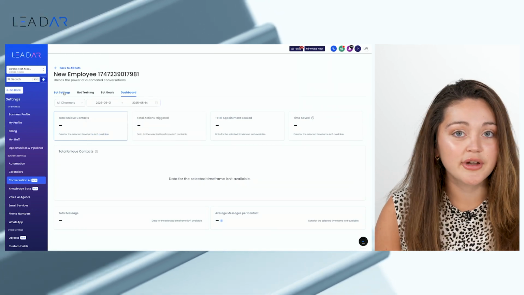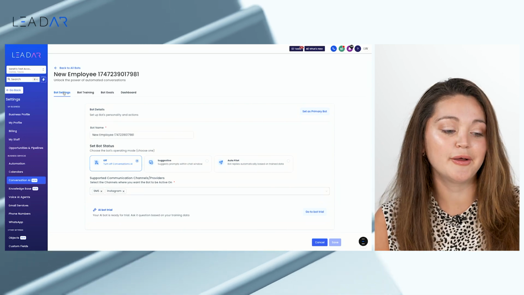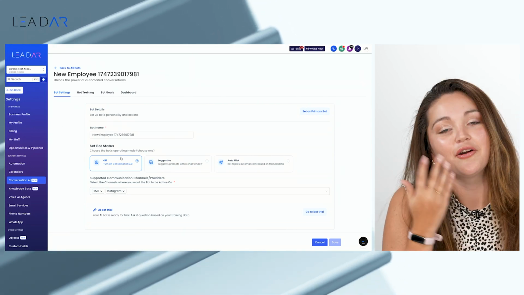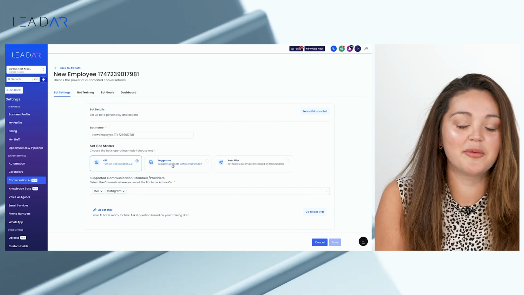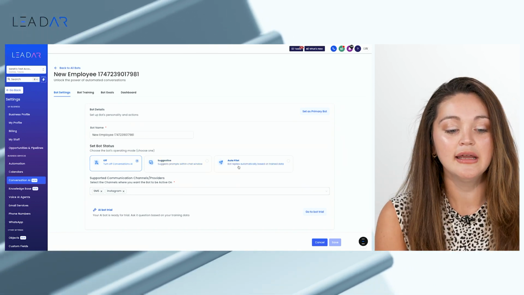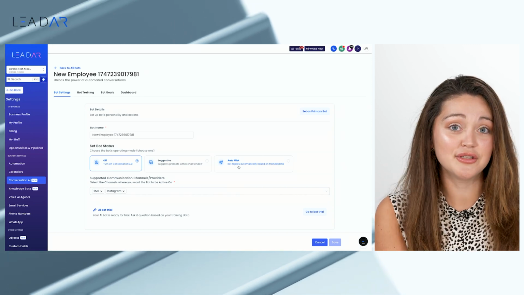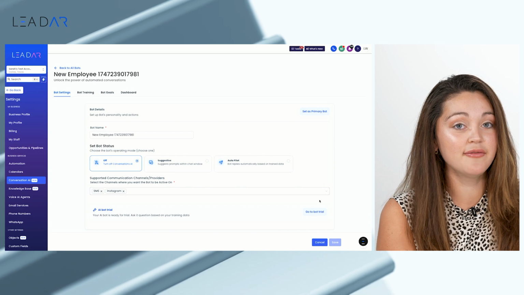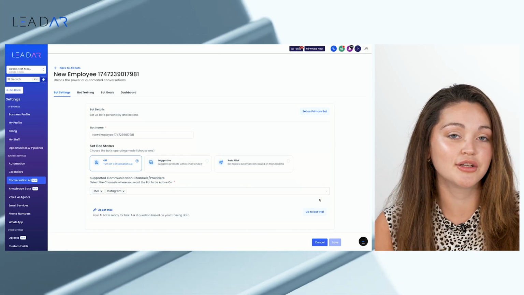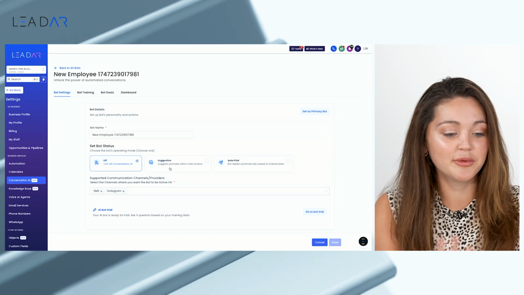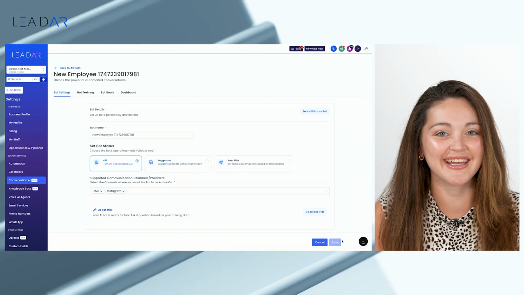But essentially, once you train it, how do I actually make it live? Because it auto defaults as off. Again, this is where we can decide, are we gonna have it as suggestive or autopilot? And then once you decide if you wanna do suggestive or autopilot, all you have to do is just hit save, and you would be good to go, and your AI would start working from the day you choose one of these two and then hit save.